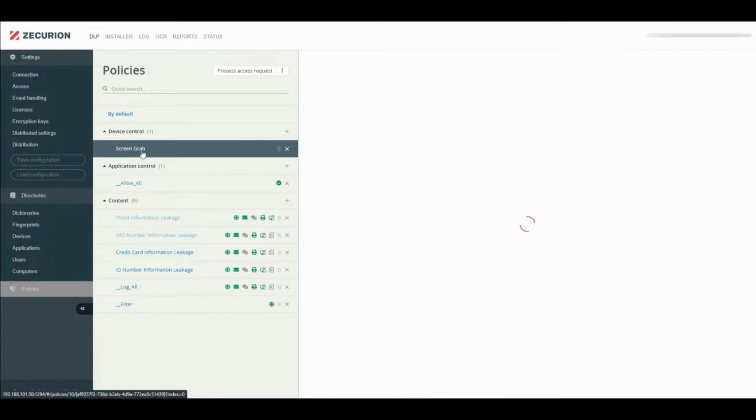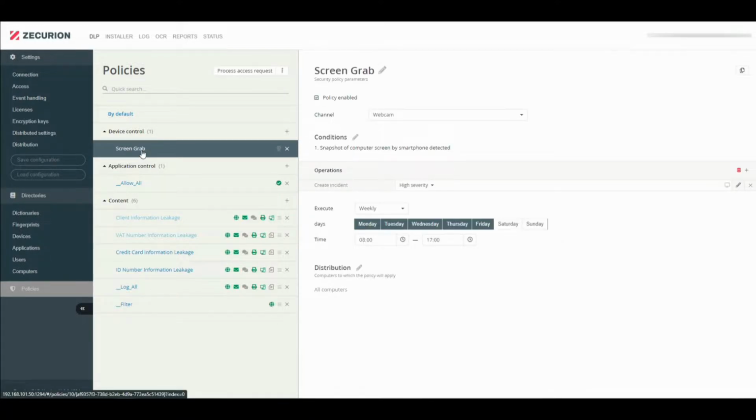As you can see, for demo purposes over here, I've just enabled a credit card information leakage and ID number information leakage. We could also do some fancy things like determine if someone is trying to take a photo of the screen using a camera device. So this specific policy will actually look at the screen itself or use the webcam and determine if what I'm holding up is a camera device. And it will then take a snapshot of the person that's trying to take that photo, as well as take a snapshot of what was on that desktop at that point in time. So it gives you an indication of whether that person was trying to exfiltrate data.